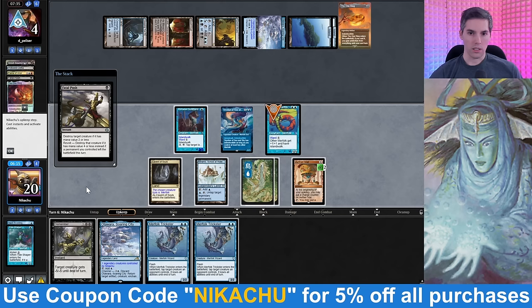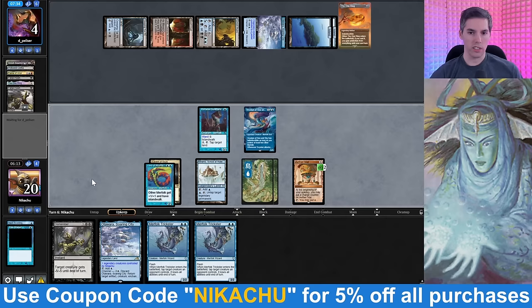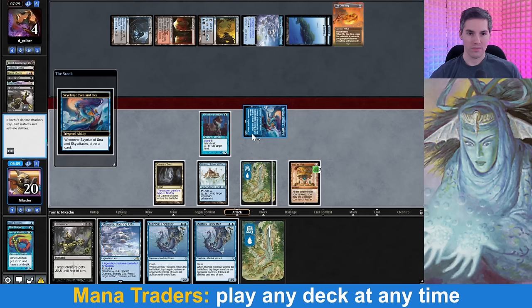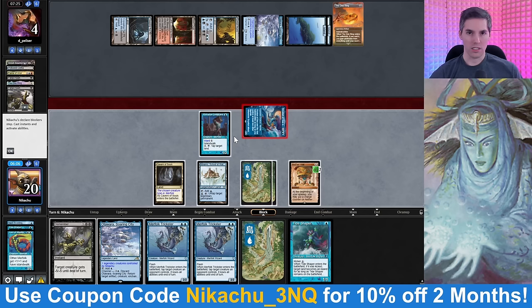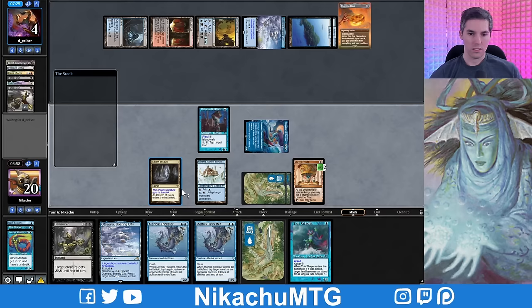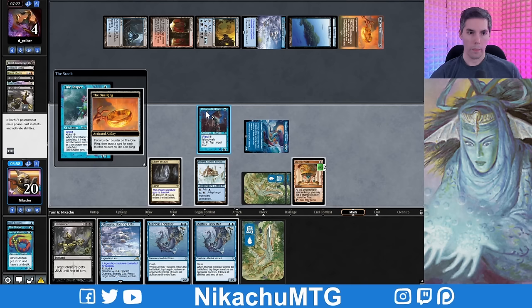I'll just let it resolve. I think I have more than lethal. I hope I have more than lethal at this point. Just attacking to draw. Play Tide Shaper just to cut off the red mana. I guess looking for subtlety or something.